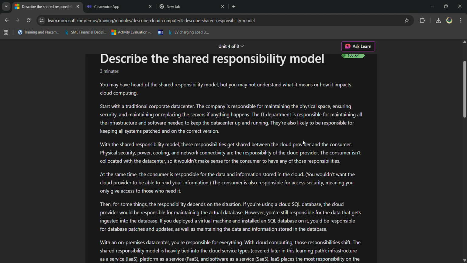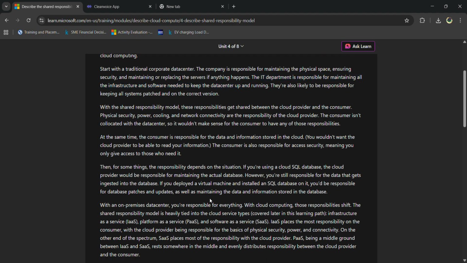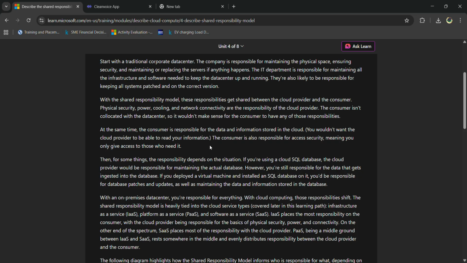The IT department is responsible for maintaining the infrastructure and software that's needed to keep the data center up and running. They are also responsible for keeping all the systems patched and on the correct version, right?